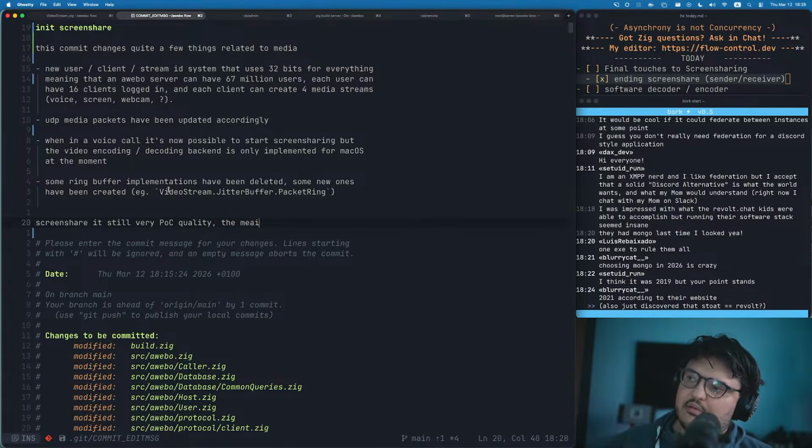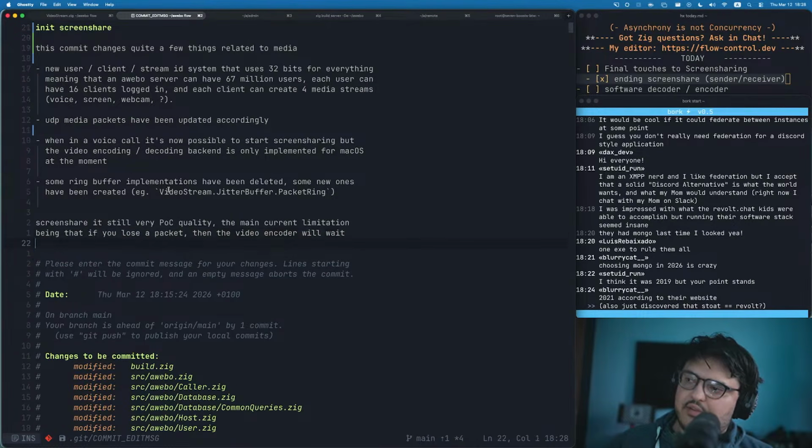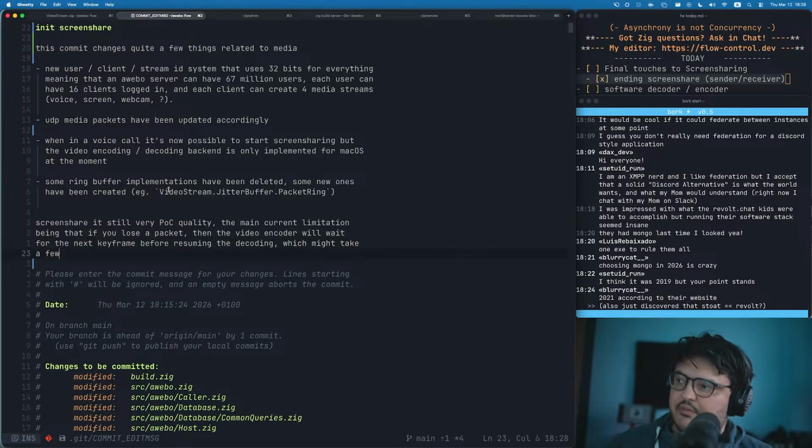The main current limitation being that if you lose a packet, then the video decoder will wait for the next keyframe before resuming the decoding, which might take a few seconds.